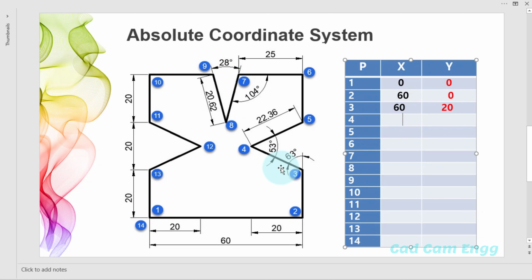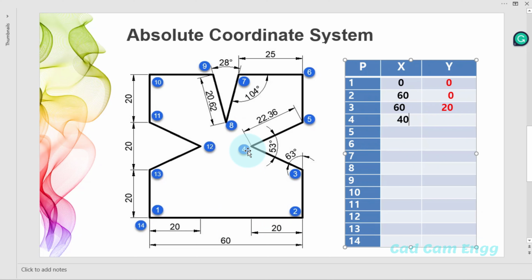Point number 4, it's going a little inclined. We know the x-axis value, because here the value is 20. We already have the value 60, so 60 minus 20 is 40. Why do I take minus? Already we have 60 and we are here, in this place. We want to move back to the left side. It means we want to reduce the 20 from the previous point. Otherwise we would have to calculate from the 0, so 0 to here is 40.